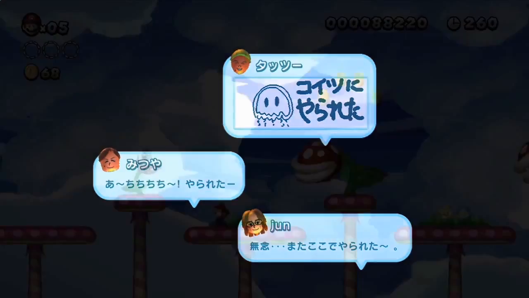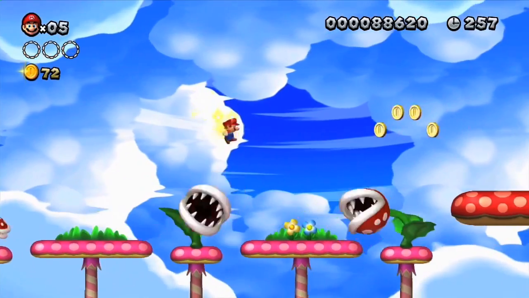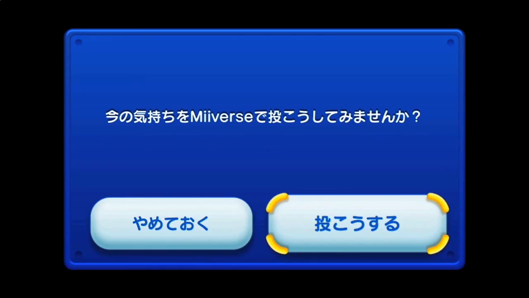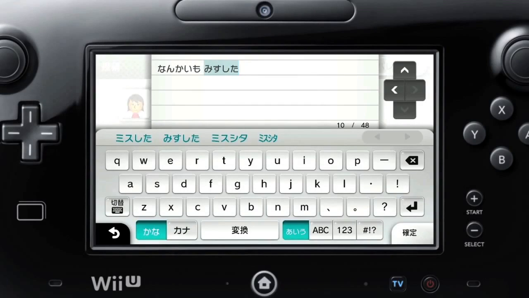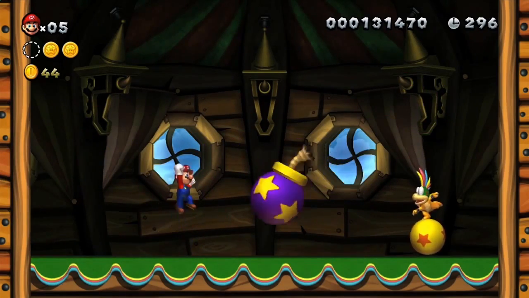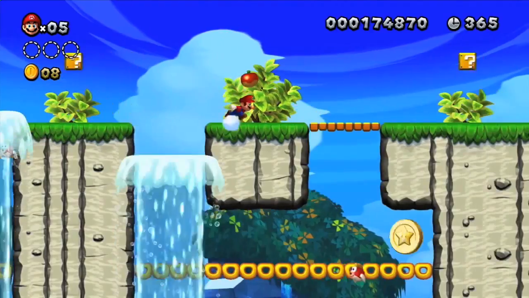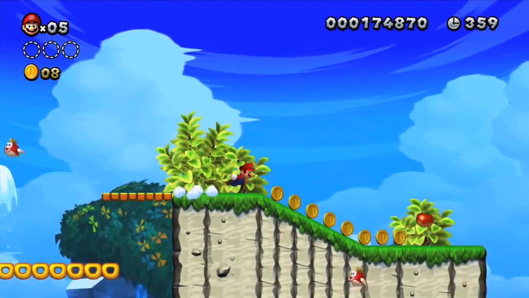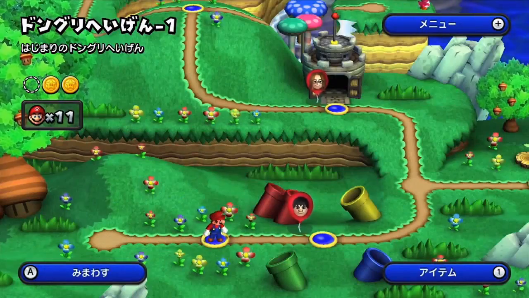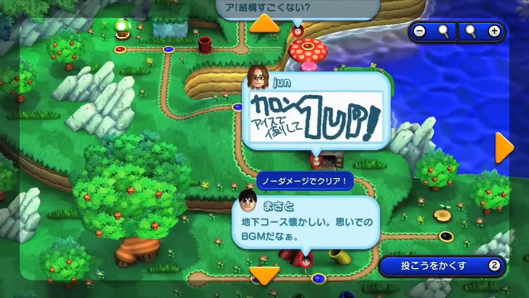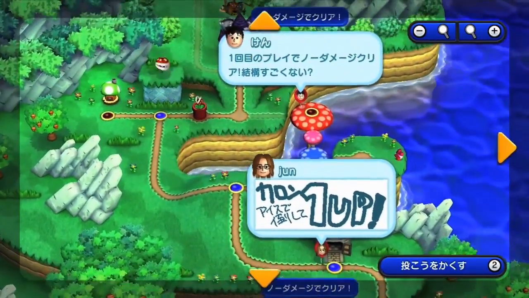These comments are posted after a player failed at the same spot repeatedly and after the game asked him if he wanted to share that feeling with other players. So the comment at that spot will be something the player posted describing his feelings at that moment. Also, when you clear a really difficult course, or if you do something awesome, you can post other comments. Other players' comments can be viewed in-game, such as on the world map, and by connecting to Miiverse, even when you are playing on your own, you can still feel that you're connected to other players.